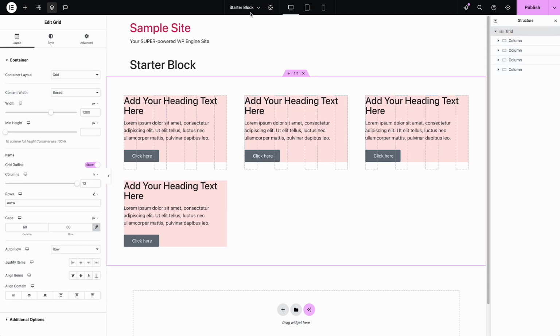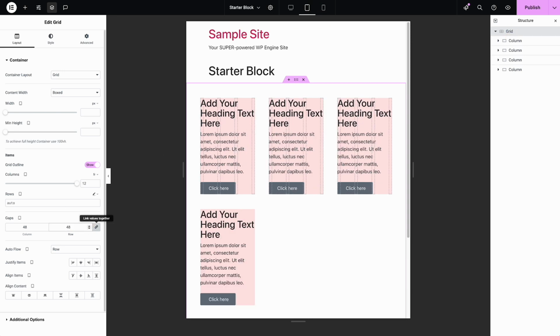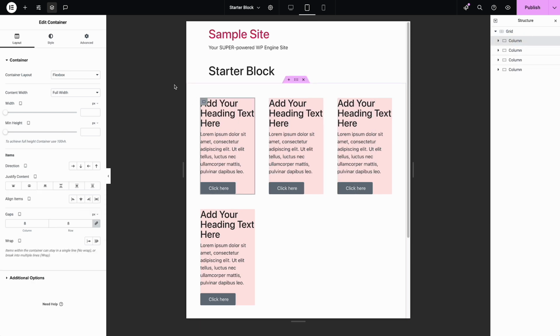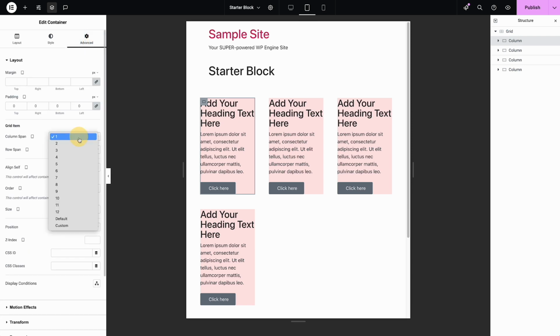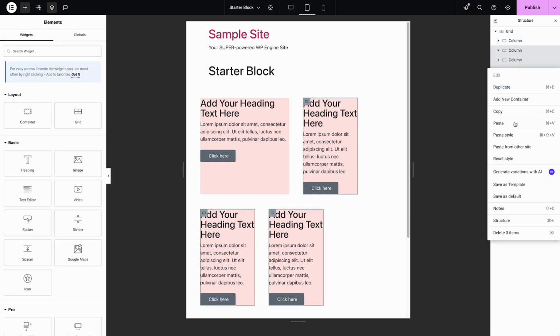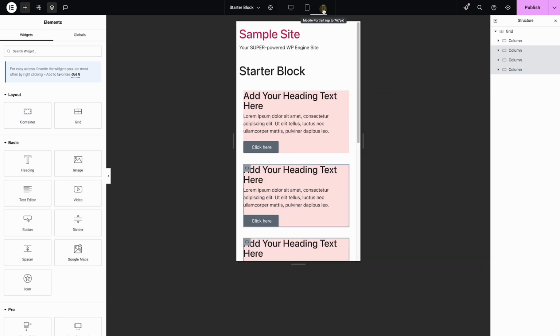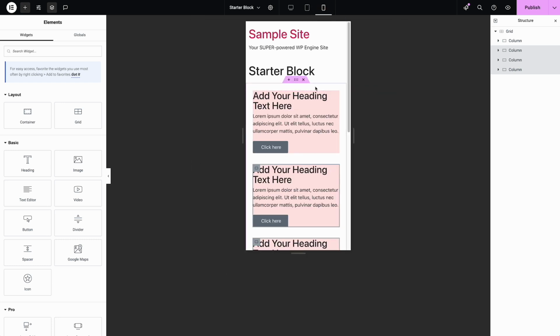So this is getting better. And on tablet, I could probably just go to my parent and adjust. I don't know if I need 60. Maybe 48's going to be good. And especially if I'm doing something like, let's say we get down to this size and I change this span to 6. I'm going to copy that style, go to these others, paste the style. That's pretty nice. We get down to the phone and you can see we've got a pretty nice flow here.